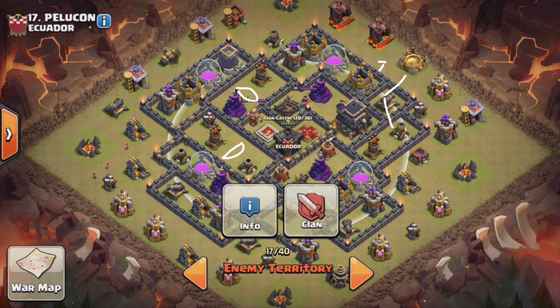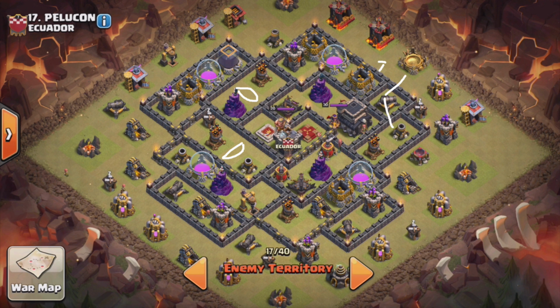He's got this mortar right there, which is pretty smart because he knows you're going to want to anchor up there. But you could deal with that. You could get around it. There's a couple of ways you could do it. You could drop like a giant.